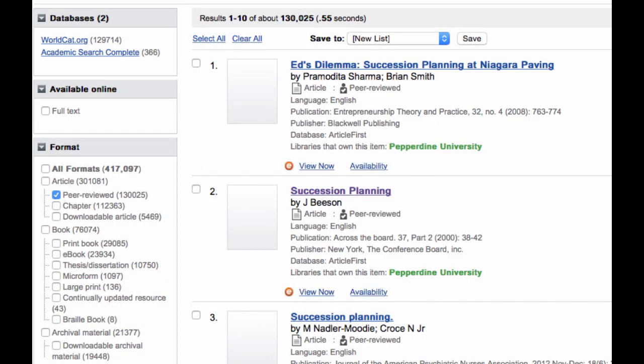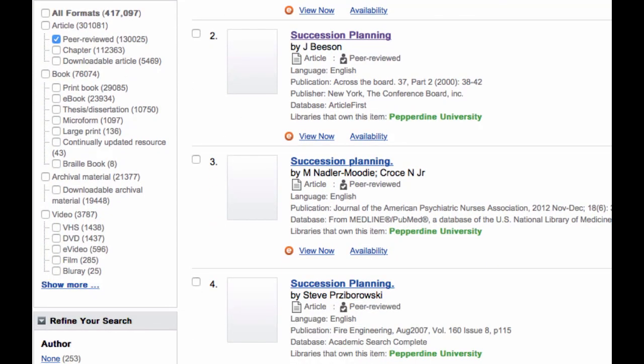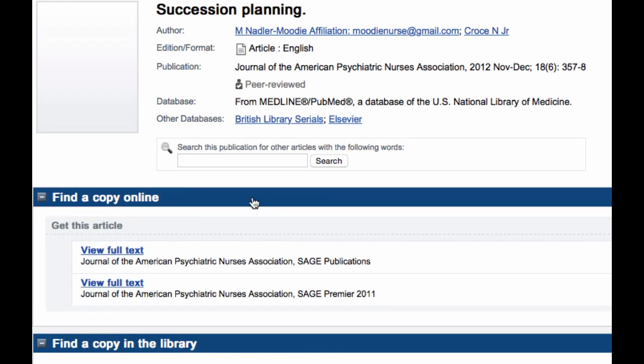So here you have your list of peer-reviewed journal articles. To access these, if this is one that you're interested in reading, for example, you open up the record, and then you'll see there's a link right here. It's a Sage publication journal article, and you should be able to link directly to the full text of the article by clicking this button.